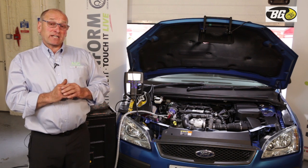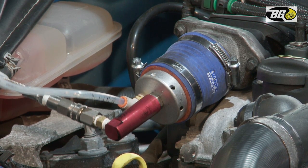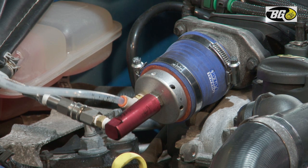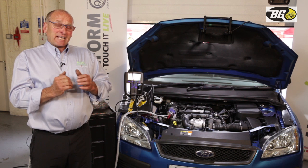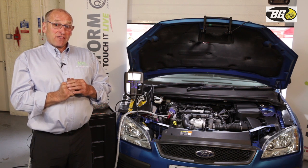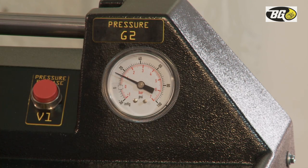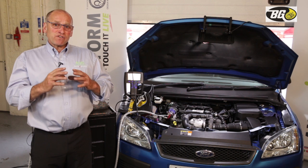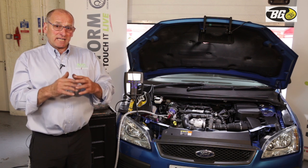With the engine running at 1,500 RPM, it may take 15 to 30 minutes to reach sufficient saturation of the DPF. The second phase of this process is to turn off the product and increase engine speed, driving the temperatures in the DPF much higher. What we're achieving here is a regeneration process with no intervention from the engine management system — no scan tool needed.